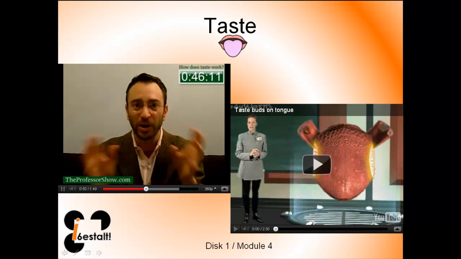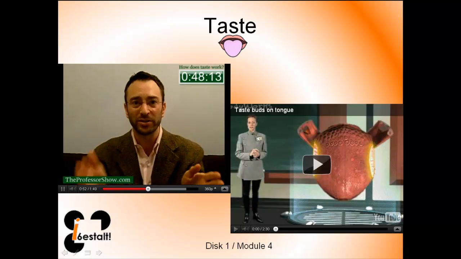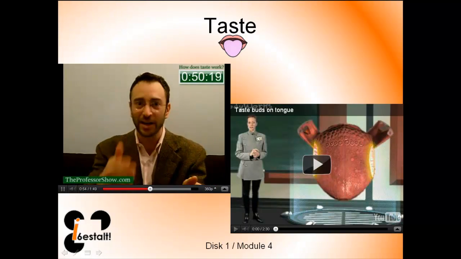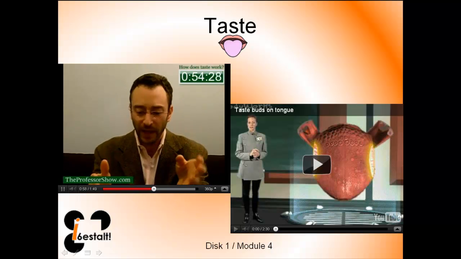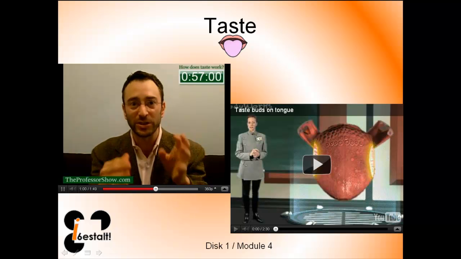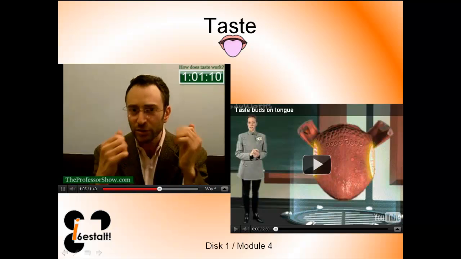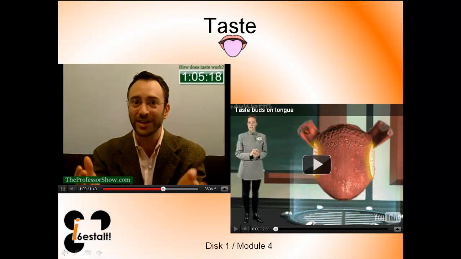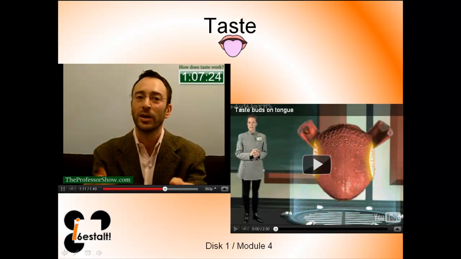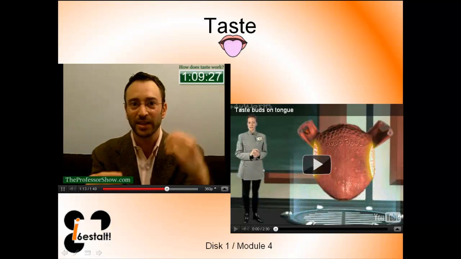Then you've got sweet, indicating the presence of carbohydrates, and something called umami, recently discovered by the Japanese, and so they got to name it, planted their flag on your tongue. Umami means savory or meaty. And the primary chemical there is L-glutamate, which is the major excitatory neurotransmitter in the brain. Literally food for thought. So carbohydrates, protein, and fat are necessary for proper functioning, savory and sweet. Thank you, Darwin.